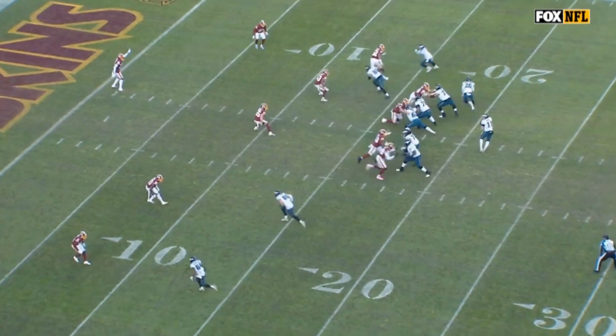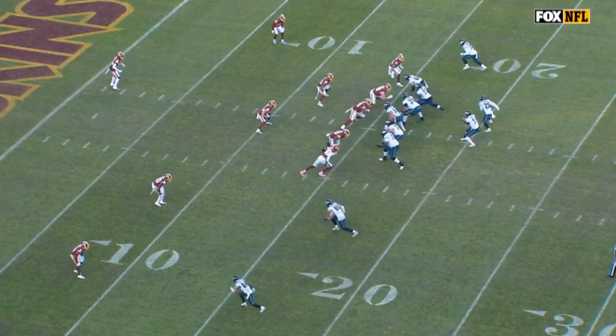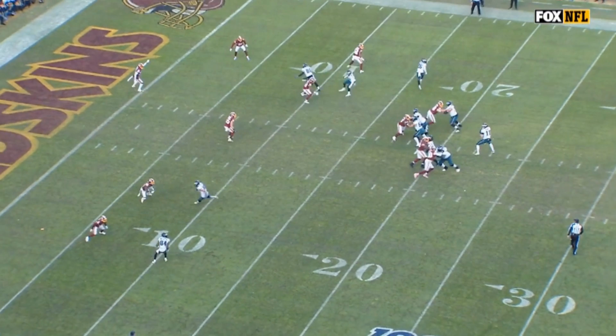Now, his footwork at the top of the drop. A bunch of people ask me all the time, what does perfect footwork look like? This is a little bit choppy of a three-step to me. You'd like it a little bit more smoothed out. But when he's at the top, at his throwing position right there, all his cleats are in the ground, lined up to his left.